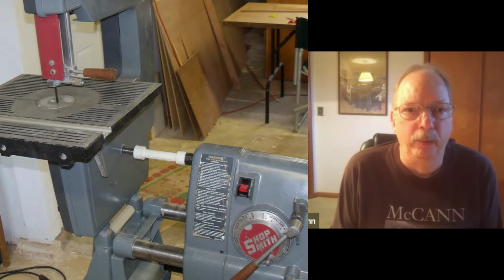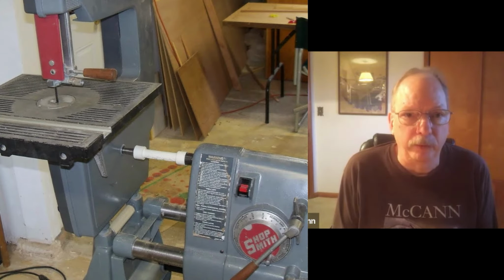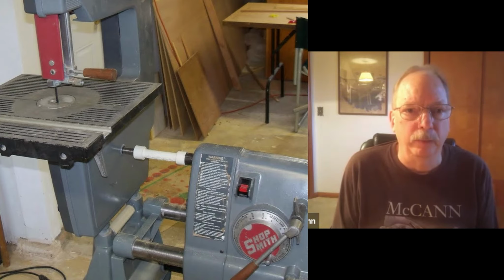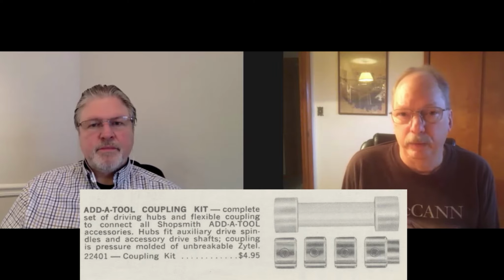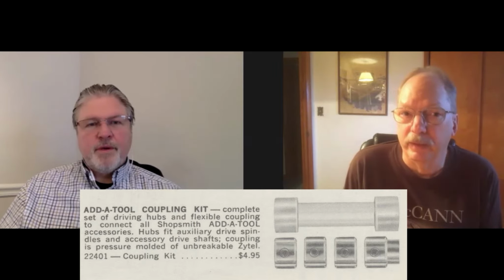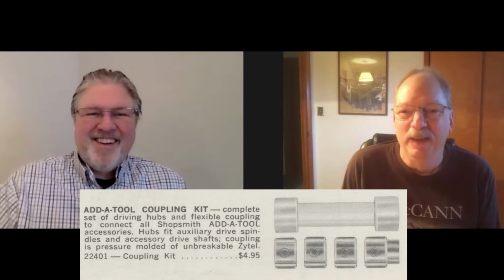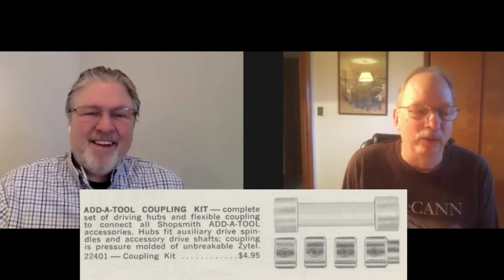The power coupler is the weak link between the headstock and the SPTs. It used to be advertised as unbreakable, and I don't know whether it was at the time. Made of DuPont Zytel. Yeah. You used to read those ads too. Yes. They were, I don't think they were ever intended to be unbreakable.